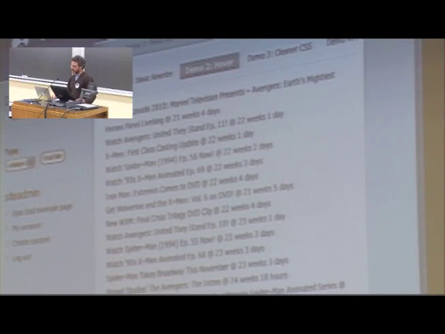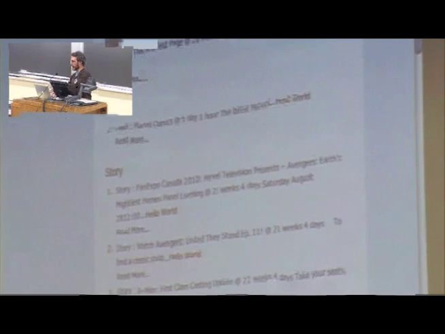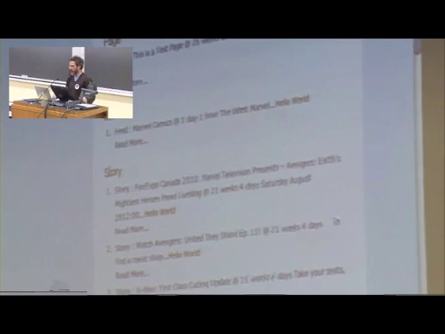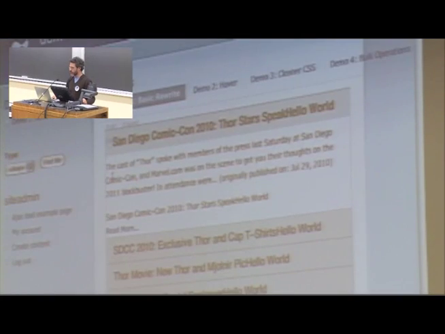Now let's look at grouping. When we went back over here, I grouped this output by the node type. Is there a good reason in this case? No, but maybe you had news, maybe you had videos, maybe you had different node types that you want to group when you output your page. So I was able to just quickly do that with the grouping feature that Views comes with.